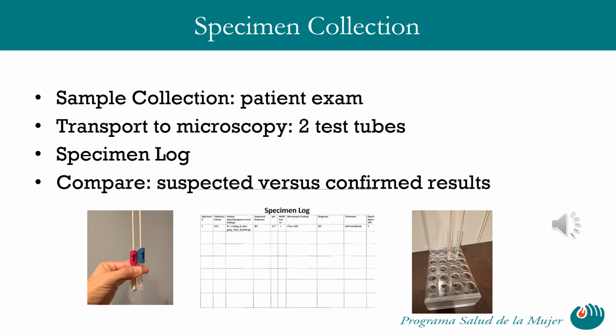Each sample will be logged into the sample log. The student will provide their initials, the test tube number, the pH value, and the suspected diagnosis based on the clinical presentation. The lab monitor will help the student make one slide with a saline swab, and another slide will be prepped with 1 drop of KOH. This step assists in differentiating fungal elements by dissolving cellular material which might obscure them. The observations will be added to the specimen log. The suspected diagnosis will be compared to the confirmed microscopic findings, bridging the gap between the initial and definitive assessments. This protocol will help ensure standardization of specimen collection and evaluation.